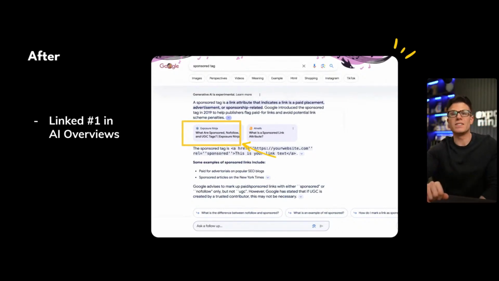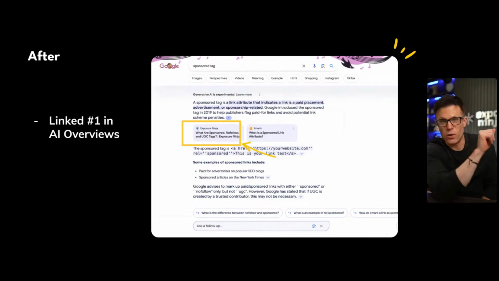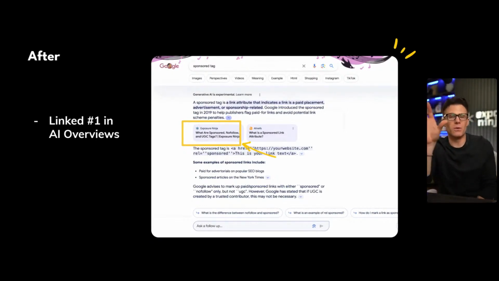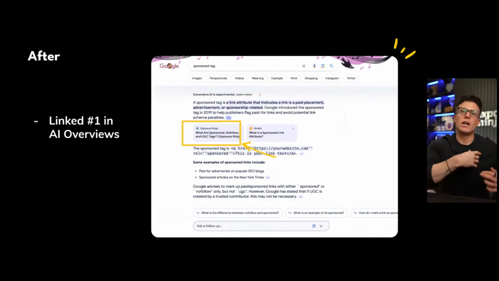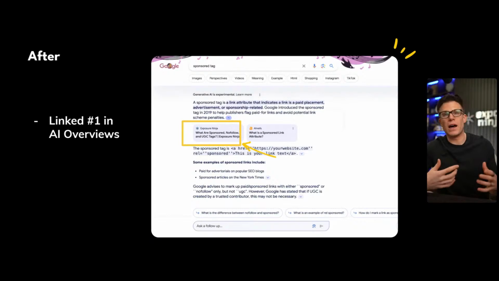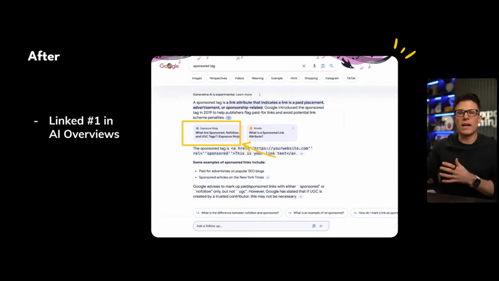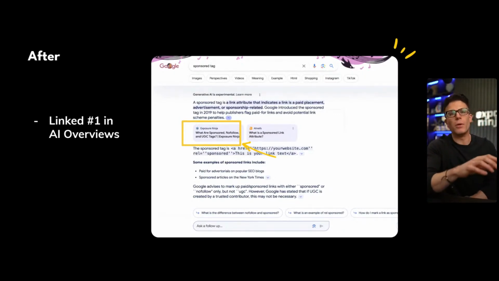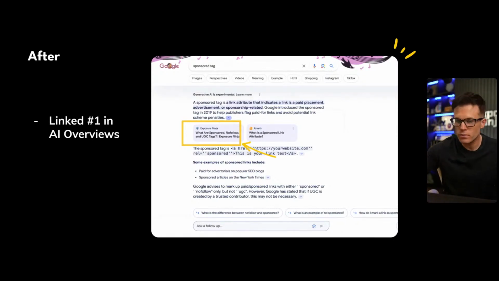We're still doing this for clients. It's a fantastic thing to do. It's difficult. It's not as easy as getting featured snippets because the generative AI answers can change. You can get ranked in 5 hours, but you can also lose your ranking in 5 hours, right? There's a lot of turnover. A lot of these answers are being generated, it seems, from scratch each time. So that obviously means it's not as predictable as the regular search results. But you can get featured. If you get featured in AI overviews and you get linked at position number 1 or position number 2, at the top of the answer, usually it's a pretty safe bet. It's just not as bulletproof reliable as the regular search results, but you still need to do it.